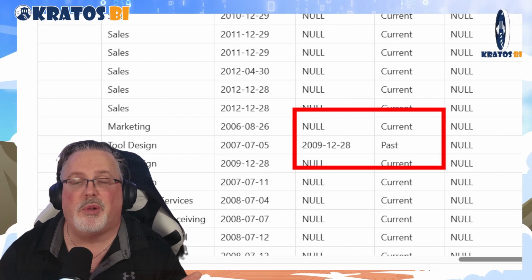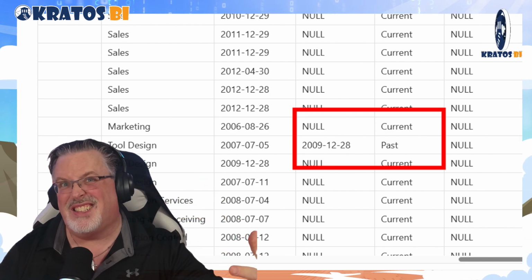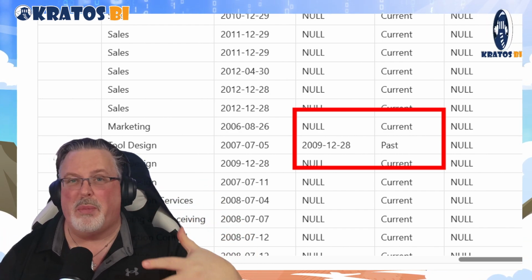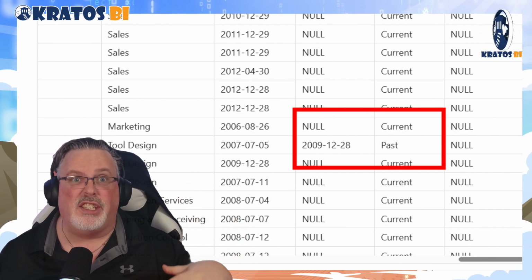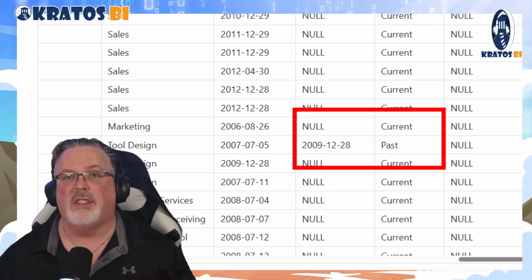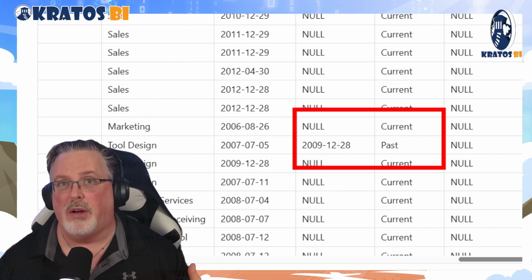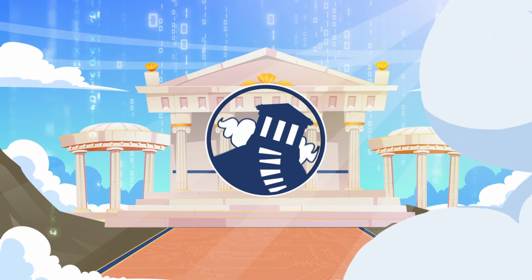So now if I'm doing some analytical reporting, I've cleansed this data to make it more usable, more accessible. And then I could continue to go on and on as I work through this data to make this better and better for my report authors. Pretty cool, huh? To be able to see direct data quality at one push of a button without having to run a whole bunch of queries. If that doesn't make SQL notebooks your go-to SQL experience, I don't know what would. To me that is a huge lifesaver.